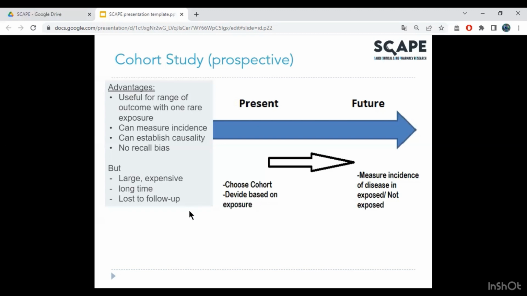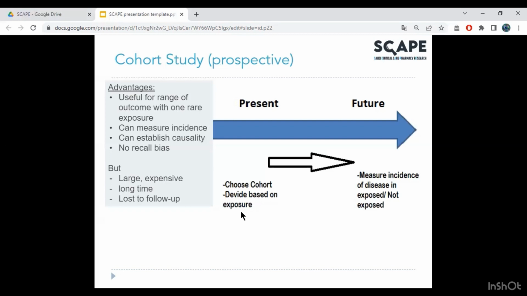The other big disadvantage in cohort studies is loss to follow-up, because you start with a specific group of patients and you hope for them to continue with you until the end of the study. But that's not what happens in reality, because people change their mind about enrolling in the study. They might move to another city, they might lose contact. So some patients will be lost during this experiment or follow-up. And this will affect the sample size that you started with.